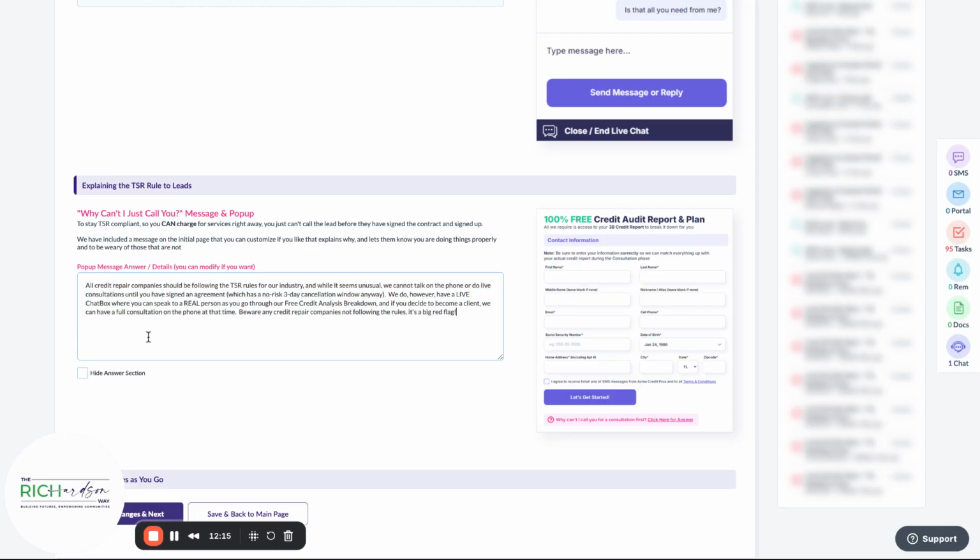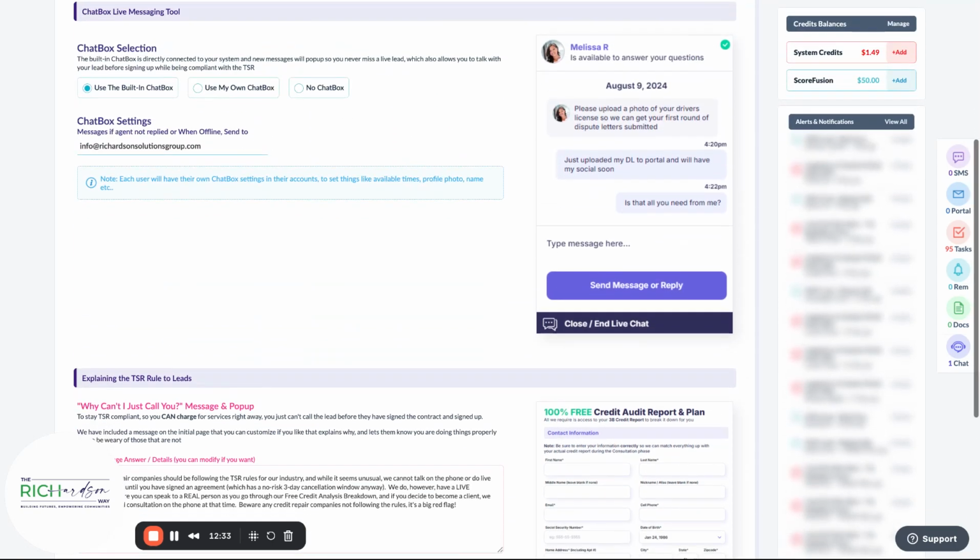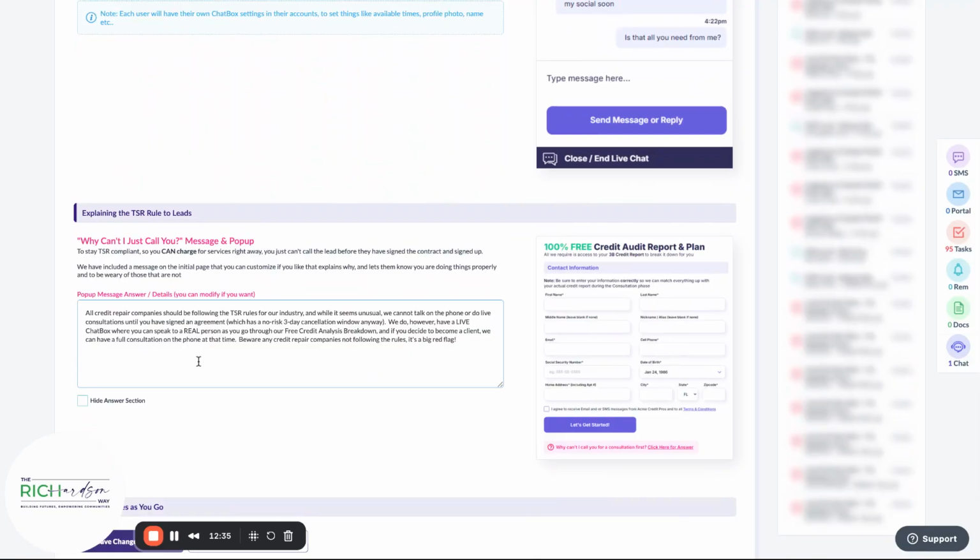Again, you do have the option to hide this if you don't want this to show up there. And you also have the ability to come in and change this language as well. It's fine the way it is to me, so I just left it. No need to reinvent the wheel. If you have something different, that may be something you probably want to do.